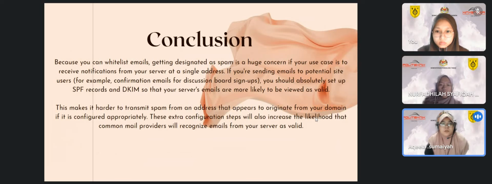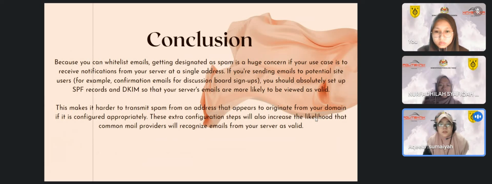So the conclusion is, because we have the whitelist, getting designated as spam is a huge concern if you wish to receive notifications from the server at a single address.